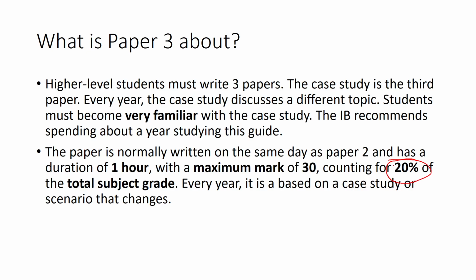Every year the case study discusses a different topic. Students must become very familiar with this case study, and IB recommends spending about a year studying this guide. Every single year IB sends a special guide with a special scenario of the case study, which will be applied on the next paper 3 exam. This paper is normally written on the same day as paper 2 and has a duration of 1 hour with a maximum mark of 30. Every year it's based on a case study or scenario that changes.